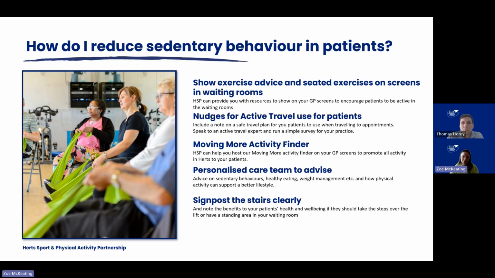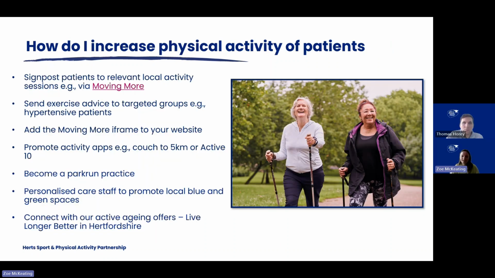And then we've just got some of those quick tick boxes that I mentioned. It might be just signposting the stairs more clearly for those that can use them, and over using the lift, for example. And then increasing physical activity of patients. So again, there's lots of overlap on here, but signposting to some of those local physical activity sessions, and we can help you to connect to those. Sending exercise advice to some of those targeted groups with certain long-term health conditions.